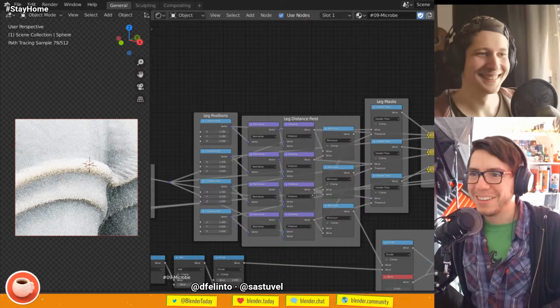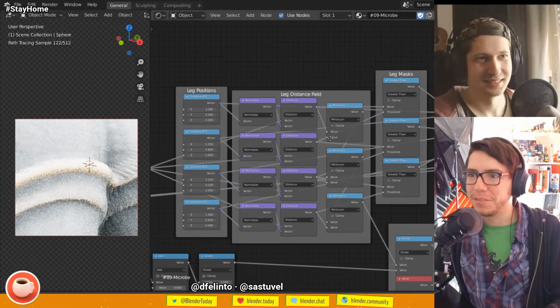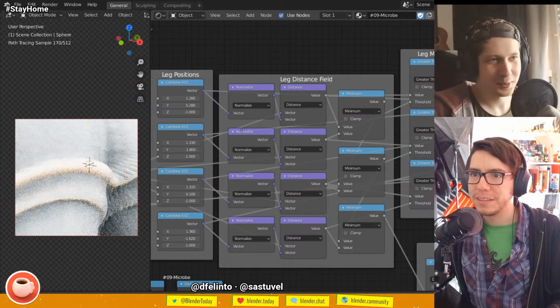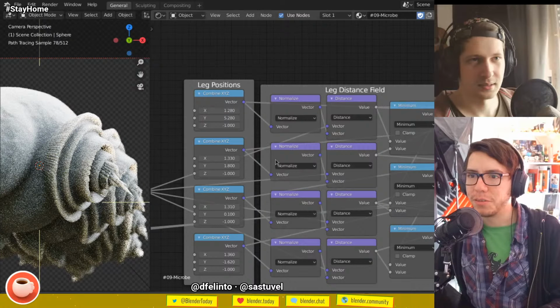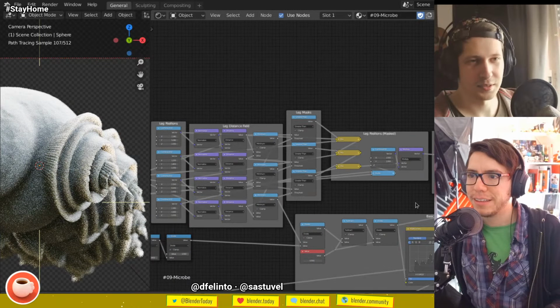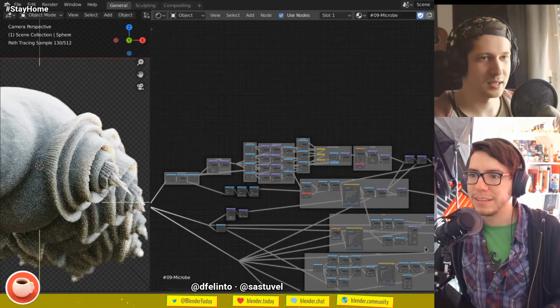Wow, what is the leg distance field, for example? It's been a while since I created this file, so I'm not exactly sure. I know every single point. I have 4 legs on each side, so I think I just used this to generate the leg positions and everything. And you move the legs with its own. Yeah, exactly. That's pretty much the point that the shader takes as the origin for each leg.